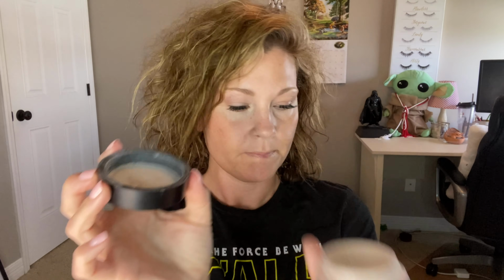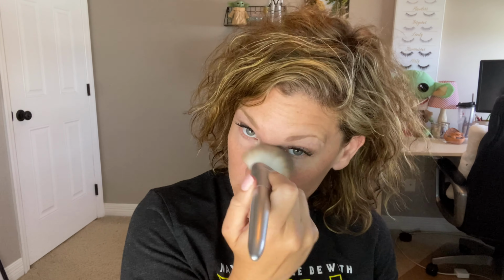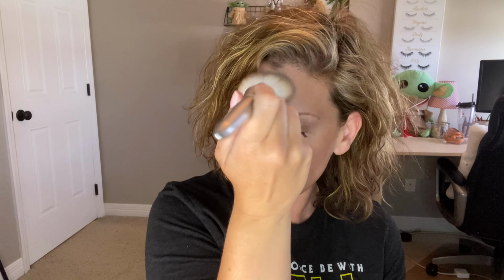I do sometimes still set with a powder because I like to set that concealer. So I am a big fan of this. This is the Lancome translucent powder. I couldn't remember, I just bought it. So I tap a little bit out in the lid. It's a very fine powder and I think it wears really beautifully. And then I'm just gonna set my face, under my eye, everywhere. And because we used that illuminating primer, we're not gonna lose a bunch of our glow. We're just gonna set the powder, mattify a little bit.